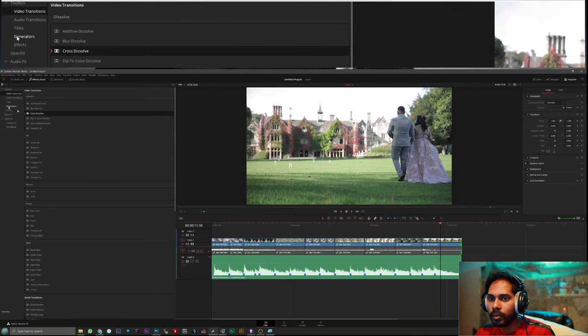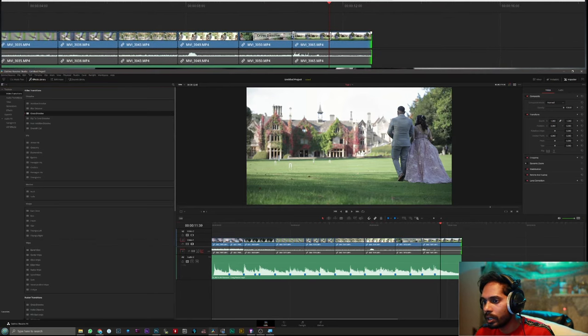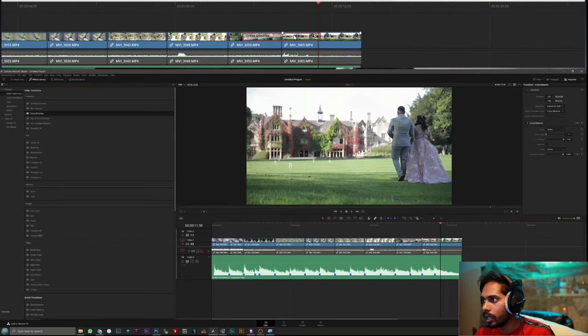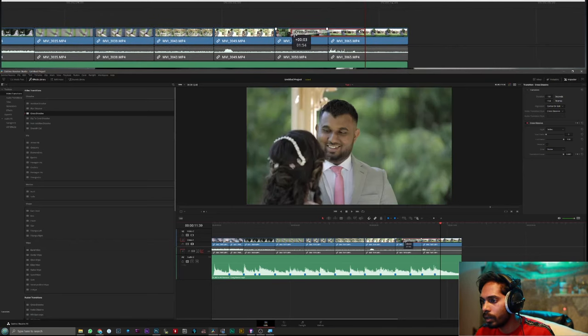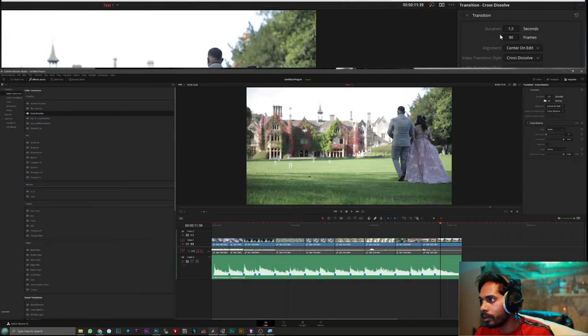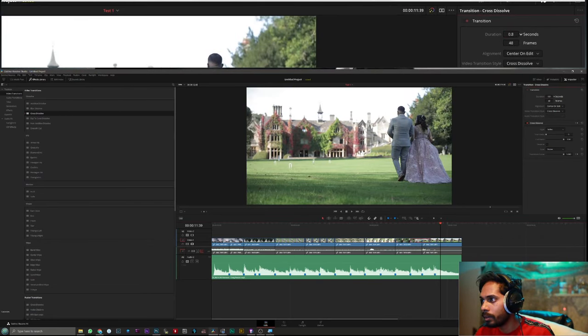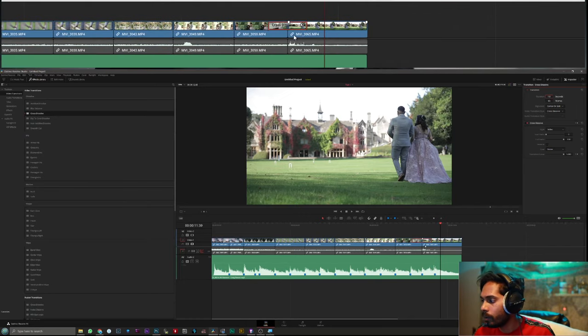So at the end we can add one more there. You can choose which transitions to add, which transition not to add. If you feel that transition's too big and you want to change the size of the transition, you can hold the sides by clicking on it and dragging it. If you want to be more accurate, you can just click in here and type the number to 1 second, and then that will stay at 1 second.